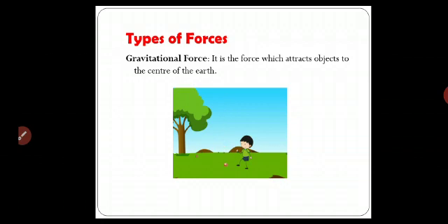If you throw a ball up, it comes down after some time because of gravity. It is the earth's gravity that keeps us and all other objects on the ground. Just imagine there is no gravitational force over here. What will happen? Everything will be floating. None of the objects, or even we human beings, will be placed on the ground. We will be floating in the atmosphere. That is what gravitational force is.